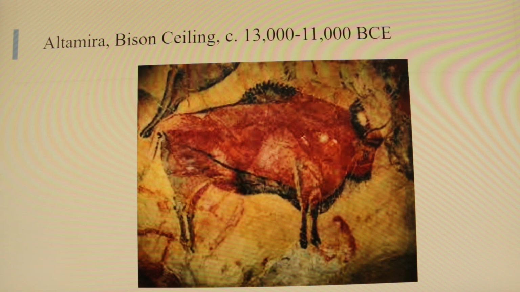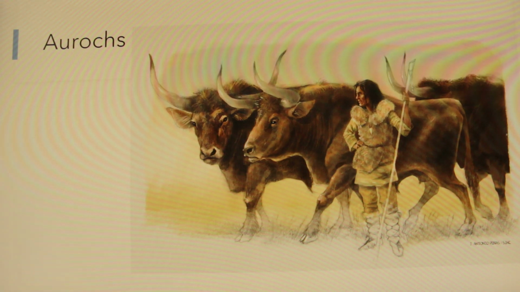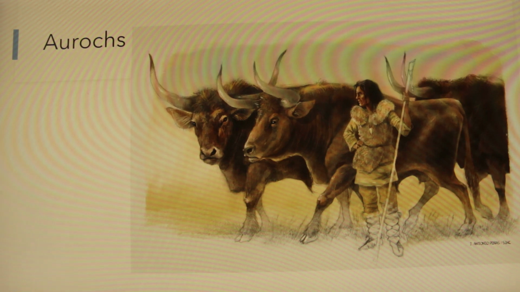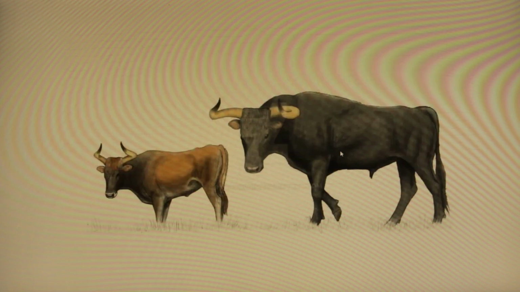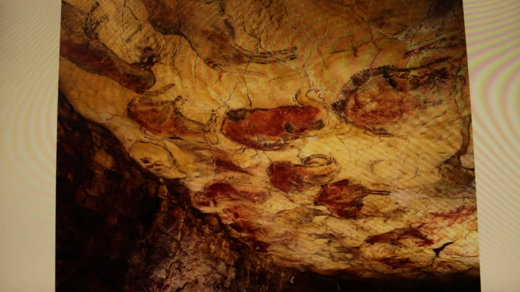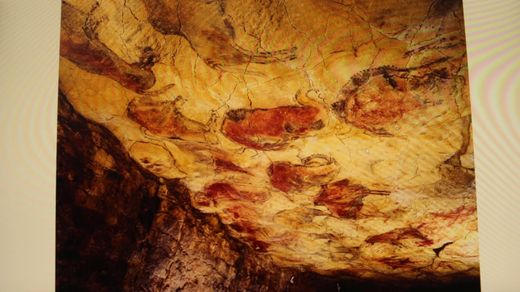It had 25 large polychrome bison. Let's look at that. So these bison are what we would call an aurochs. It's an early discovery, and this is really important, so don't forget this particular cave. Aurochs were the beasts that eventually would lead to the modern cow, but you can see how large they were. Huge. And so perhaps by painting them, the artist is trying to understand them.